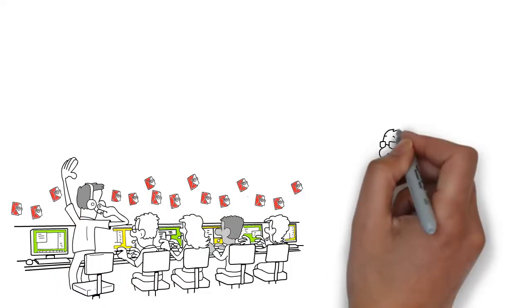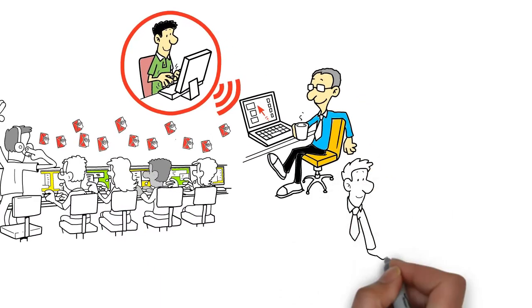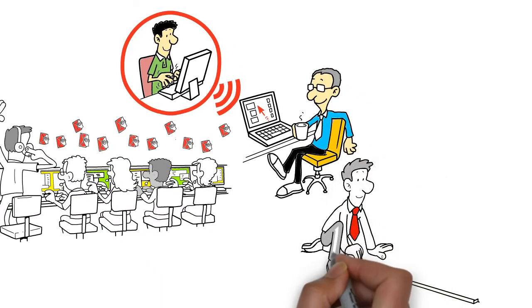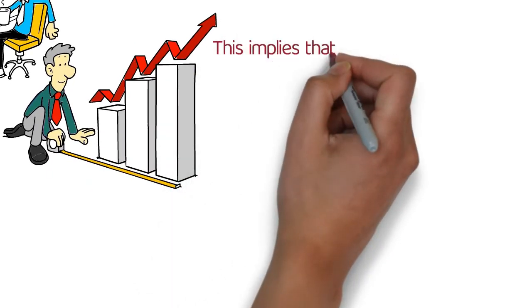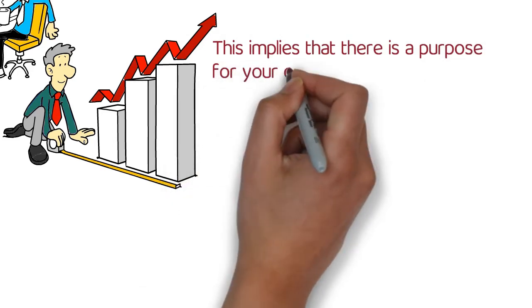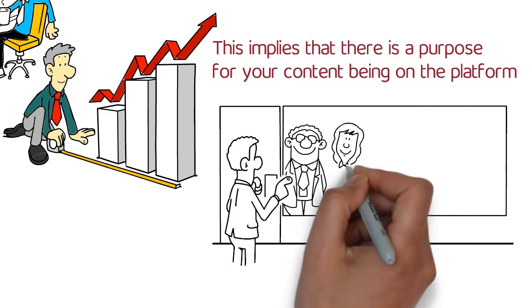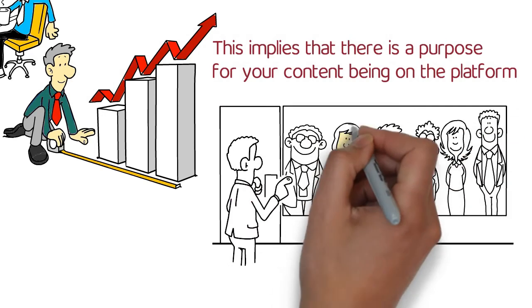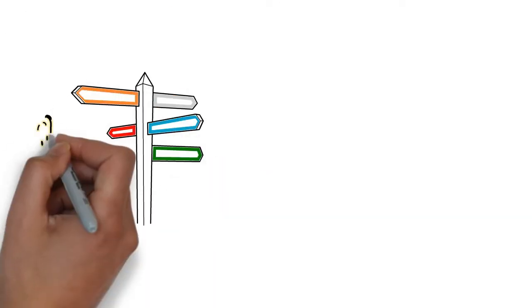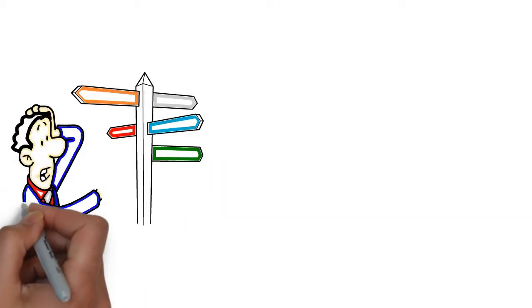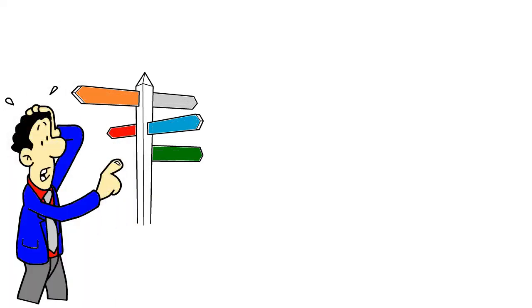So then the next question is, how frequently do you need to be posting on social media? You really only want to be posting when you have high-quality content to post. This implies that there is a purpose for your content being on the platform. Knowing what all goes into creating quality content for your profile can help you decide on a balance of quality and quantity. Most businesses make the mistake of pushing out a lot of content while at the same time letting the quality of the content fall behind.